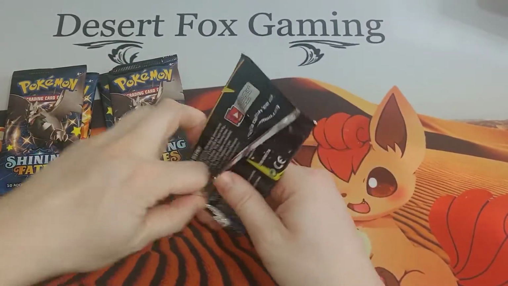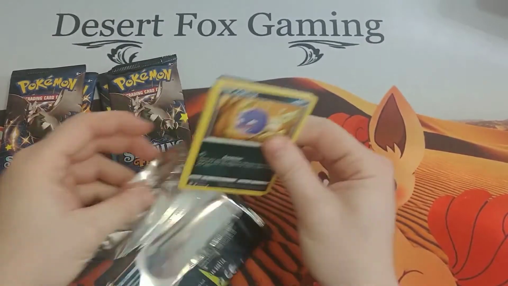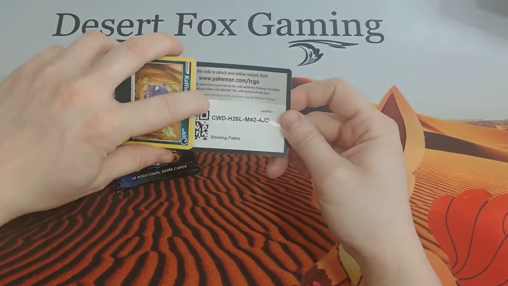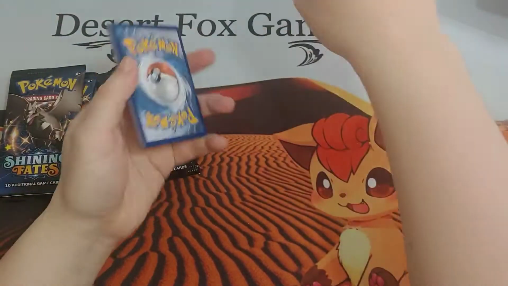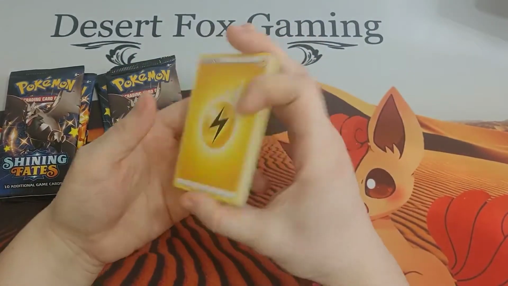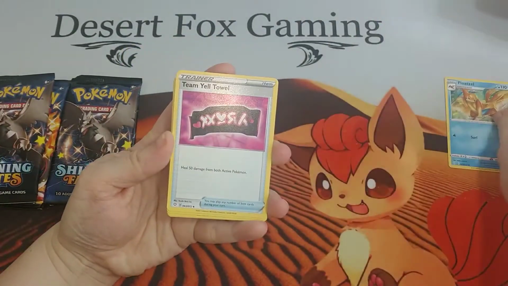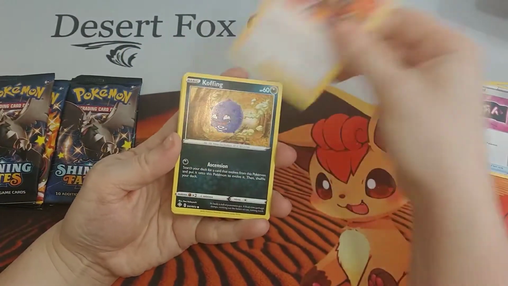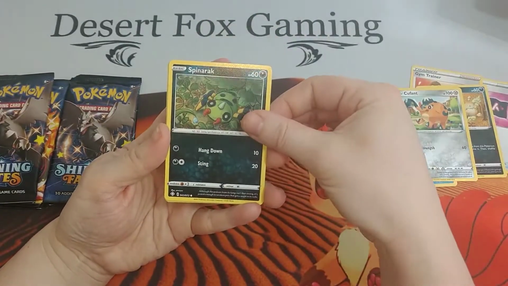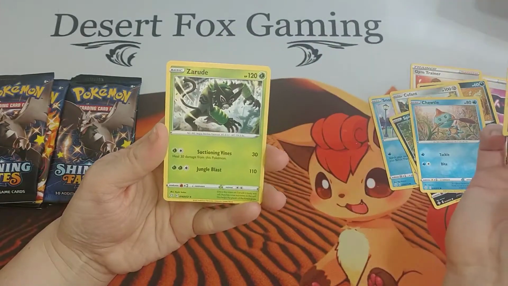Sorry. Okay, at least we are starting off with not a naked this time. Are these cards also backwards? Indeed they are. Maybe it goes to show that packs that have cards backwards, there's something up with them. All right, we have the Electricity Energy, a Floatzel, Team Yell Towel, a Gym Trainer, Koffing, Snom, Kufants, Spinarak, a Tootle, a Reverse Holographic Boisel, and a Zarud.